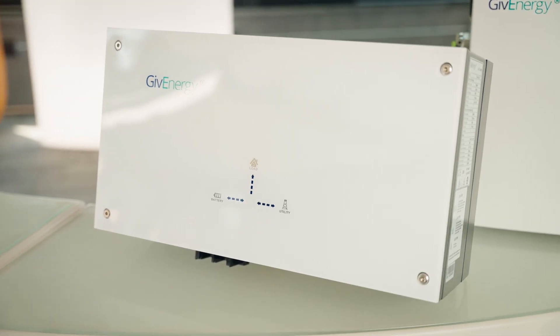First up is AC coupled. We're going to start with just battery only — AC coupled can work alongside solar and I'll break that down in a second. An AC coupled inverter is this product that I have behind me. In its simplest form it has no ability for solar to input into it. There are some hybrid inverters that can be set up as AC coupled, but we'll just deal with a simple AC coupled inverter all by itself — this one has absolutely no solar input at all.